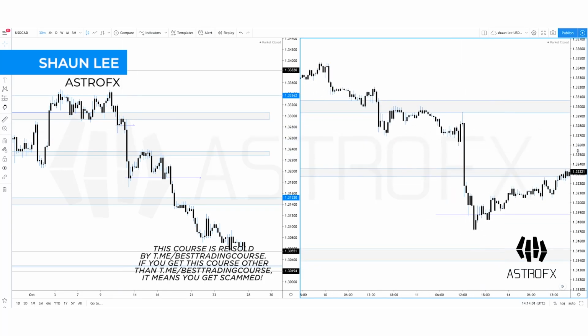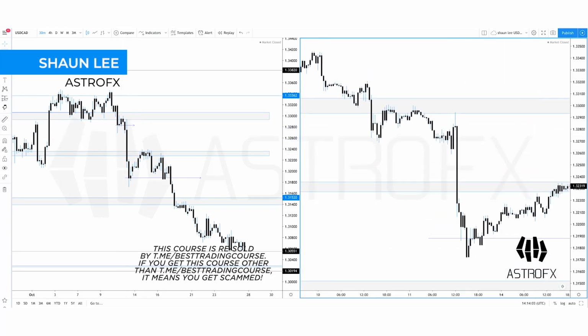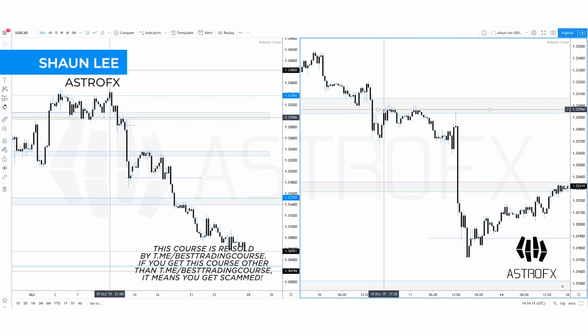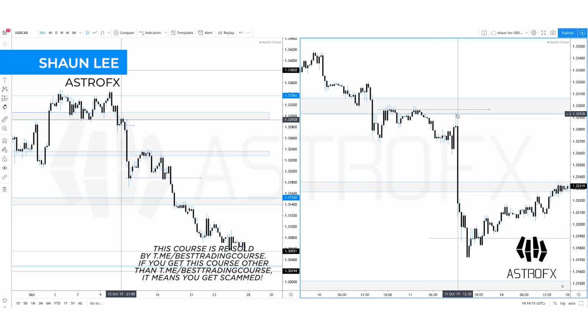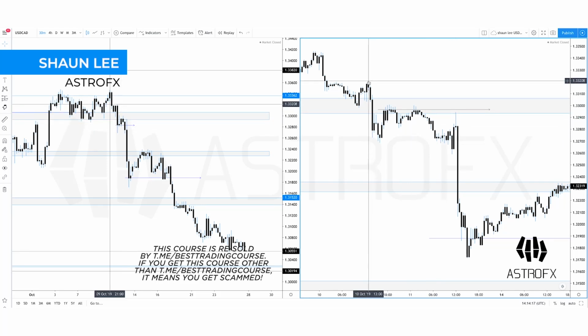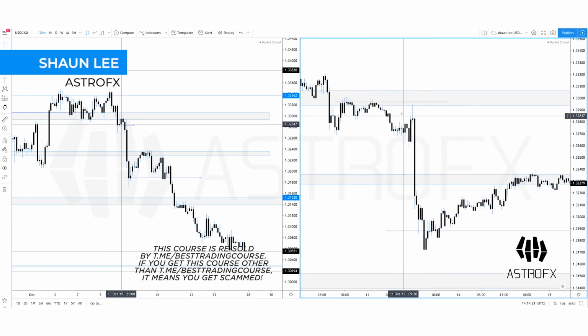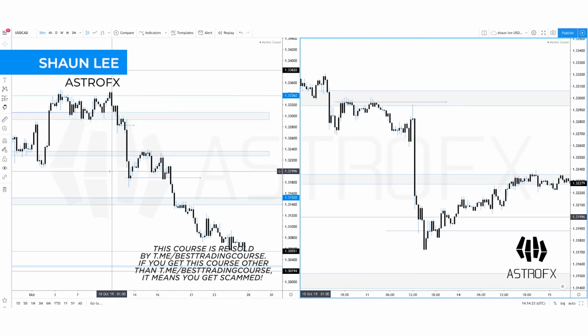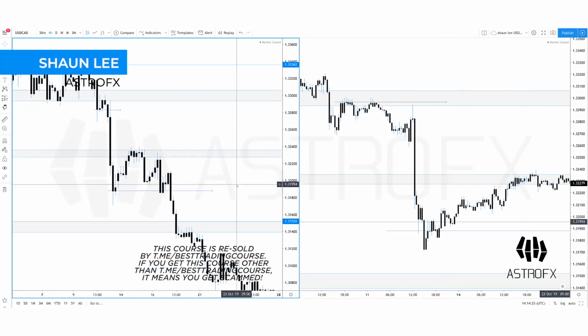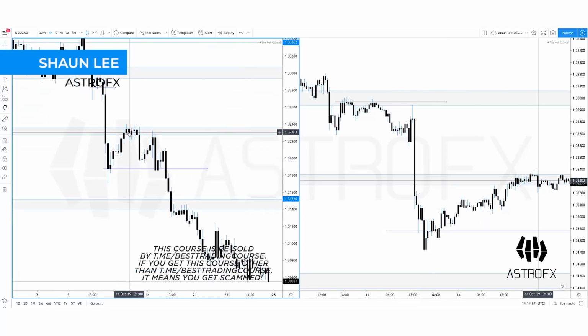But if we just box off the high region of, okay, so we have the US session breakdown, US session recovery, secondary test come in, and then third test. So we're actually breaking down lower swing high, lower swing high, lower swing high, and then we break structure completely. But as you can see over here on the right, look at how the market pulls back into the region, and that's the manifestation of it here.